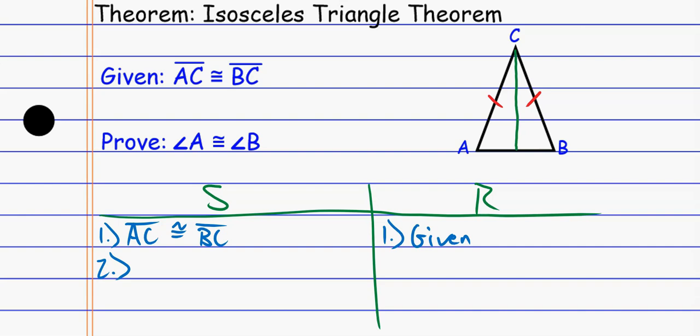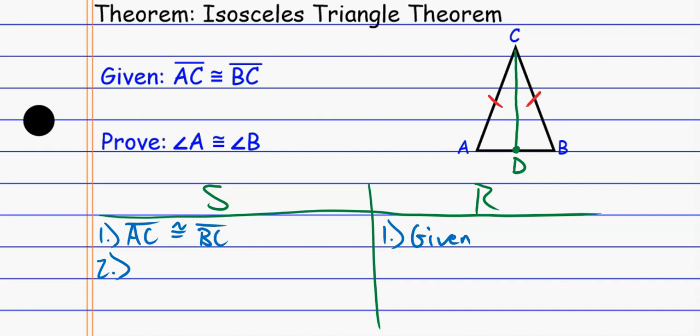I could also say that I'm going to draw from C to the midpoint of AB, so I could label this point right down here as something like D and say, you know what? I'm going to say that D is the midpoint, all right? So not talking about the thing being an angle bisector, but say, hey, I'm going to draw that to the midpoint. That would also be an acceptable thing that I could draw. I could find the midpoint of AB, and I could draw a line that connects C to D, all right? And so there's a bunch of different options here. We could use any one of them. Any one of these is going to be fine for our purposes.